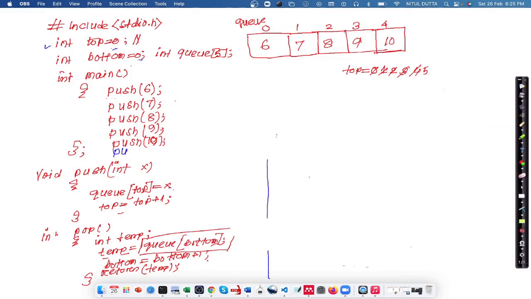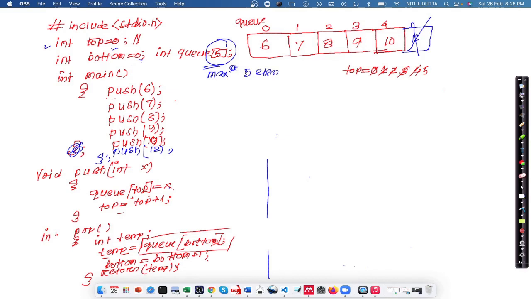say I call the same push function once more with element 12, then I can see that if I insert one more element, it will go to the 6th location, which is actually outside this array, because the array queue is defined such that it can hold only a maximum of 5 elements.